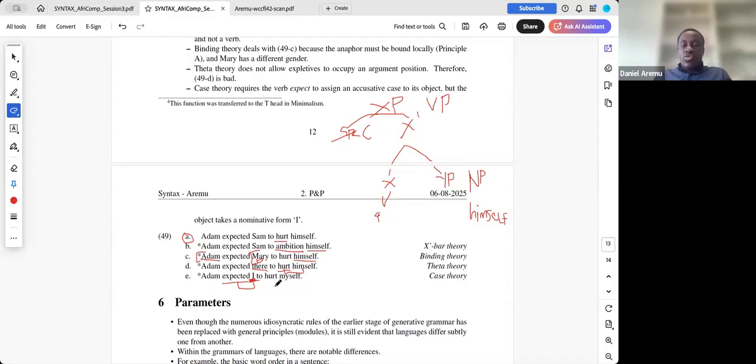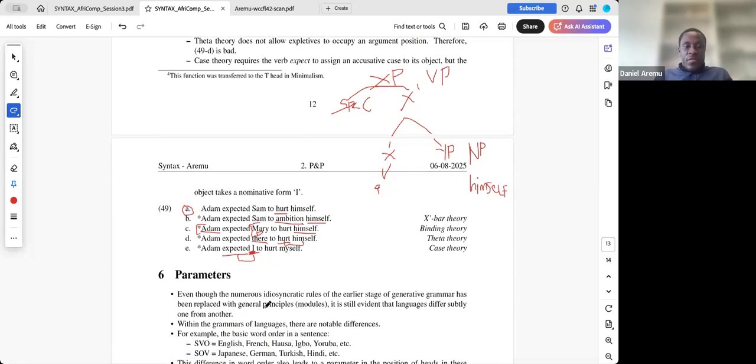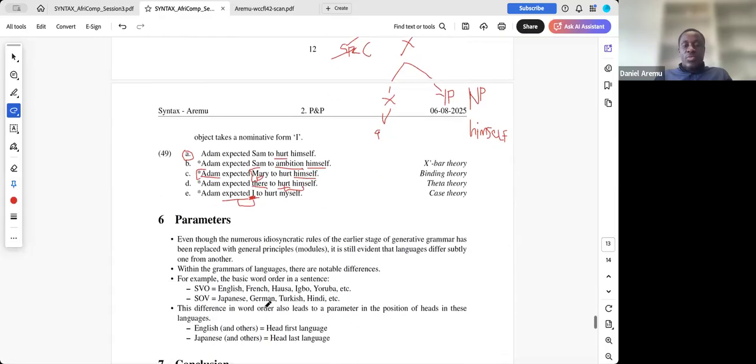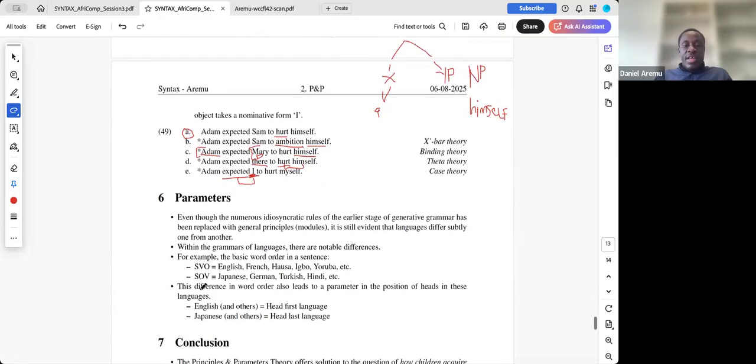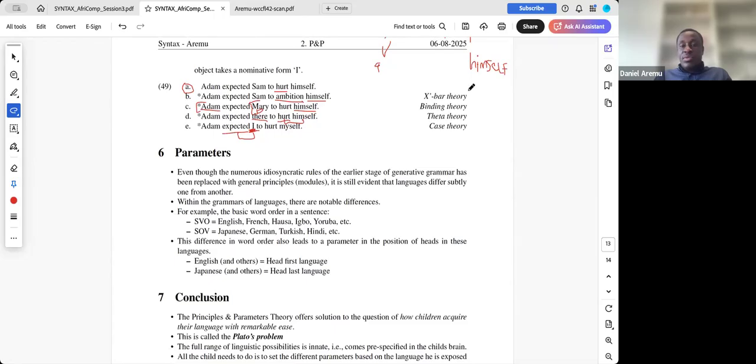theories. So all these theories just show how interrelated they are and how they function within the underlying principle of the language. So parameters, all what we've seen so far are the principles, right? It's different principles that guide the language that we speak, the underlying principles and the underlying representation of the language itself. But we remember that it's about principles and parameters. So parameters are basically, apart from the fact that we assume that there is a universal grammar, of course, we know that languages can differ on the surface, and that's where parameters come in, right?